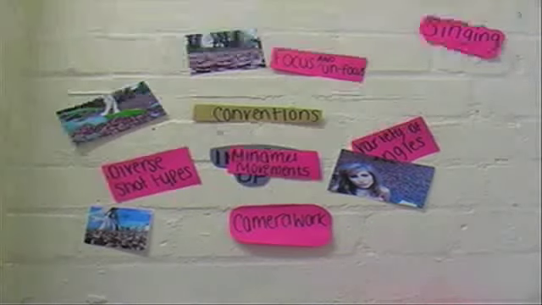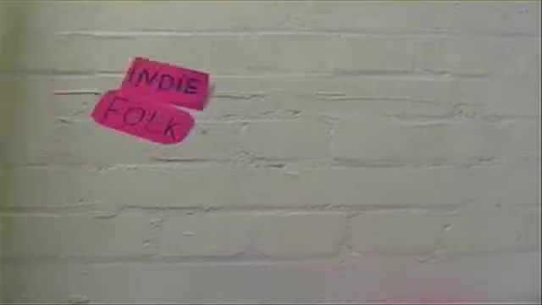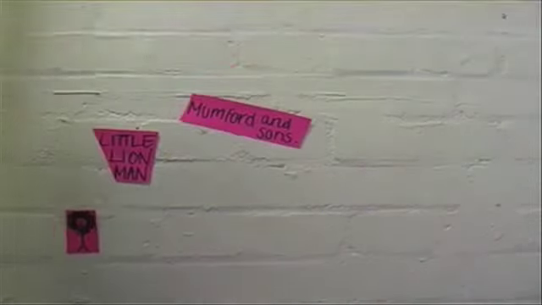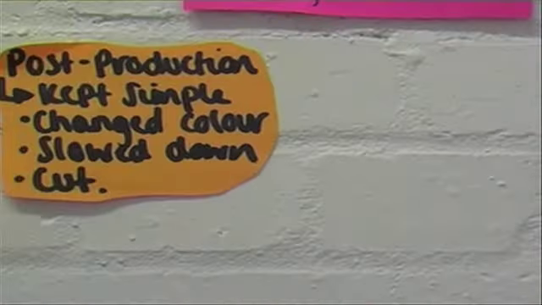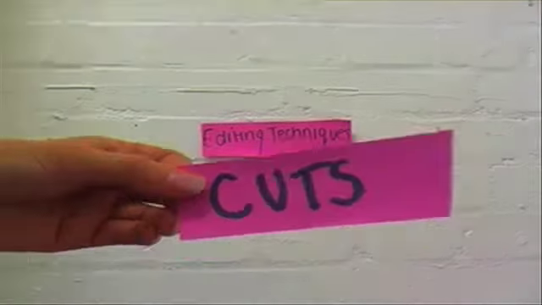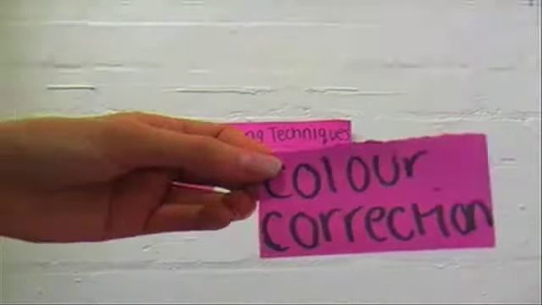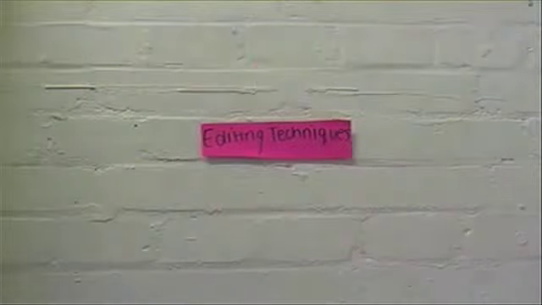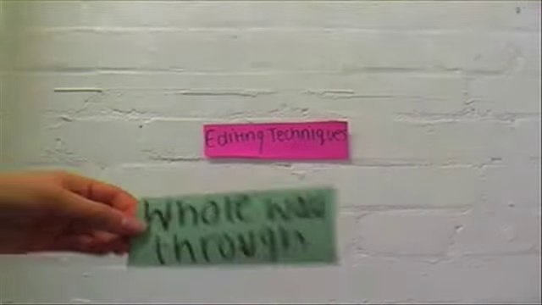We also used minimal movement, and these were the most common conventions we saw in other indie folk music videos, particularly in Mumford & Sons' video for Little Lion Man. In terms of editing, we followed the exact conventions we found in other music videos of our genre, so we only used cuts, slow motion, and colour correction in post-production. All of the editing was used the whole way through.